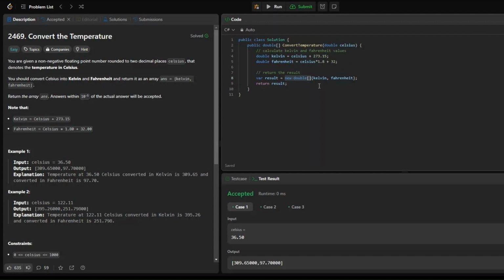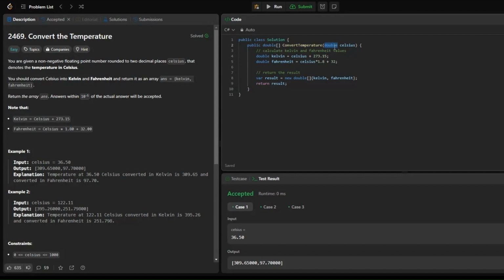But even though the logic here was pretty simple, let's discuss a few more things. First, in the description, the given parameter Celsius is actually a floating point number. And here, the type double has been given, but a floating point number could be float as well.